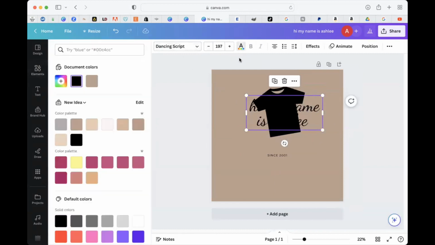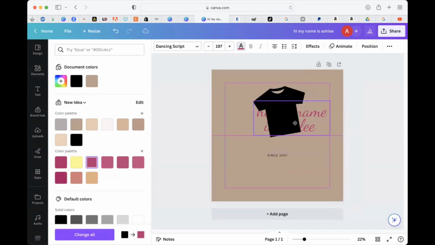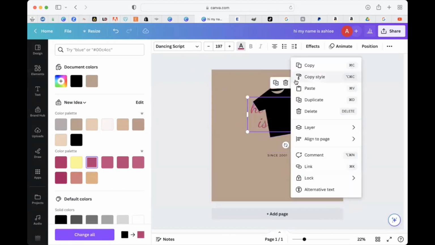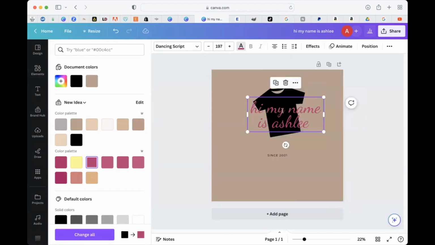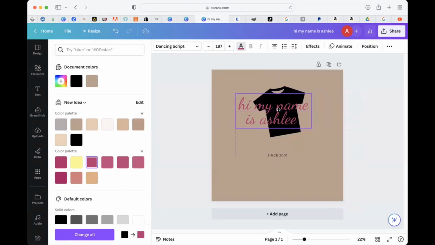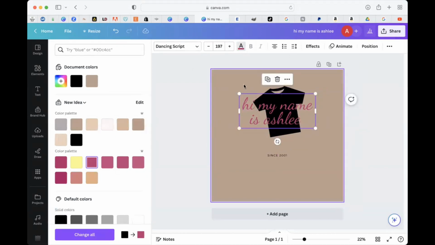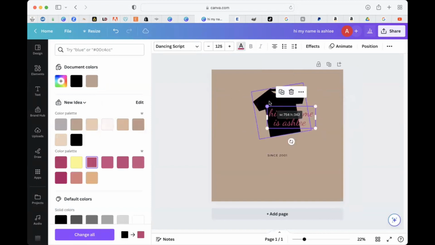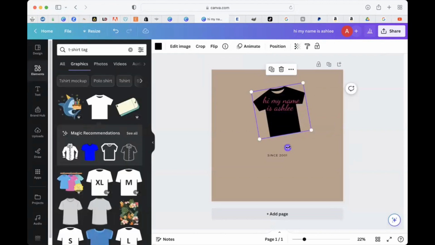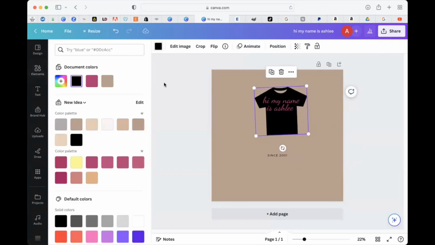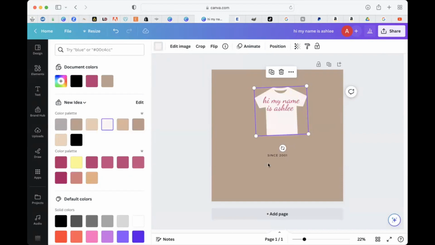I'm going to change the color on the font so you guys can see better. So see how that is in the back and the t-shirt is now in the front. So if I switch that around and bring it to the front, now look what happens. Now I can put that to the front. If I wanted to make this as a mock-up or keep that on the shirt like that, I can do that. And then I can just fix this and make this straight. If I wanted to, I can even change the color of this t-shirt to, let's say, pink. See how I changed the color of the t-shirt?